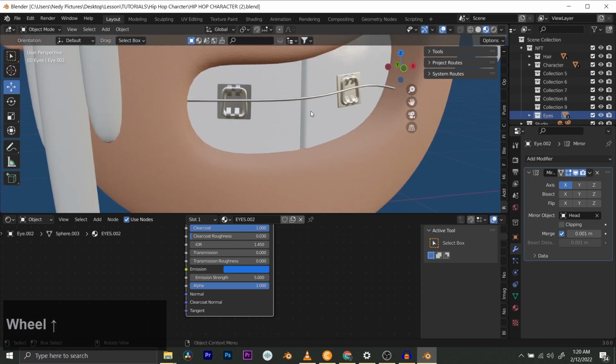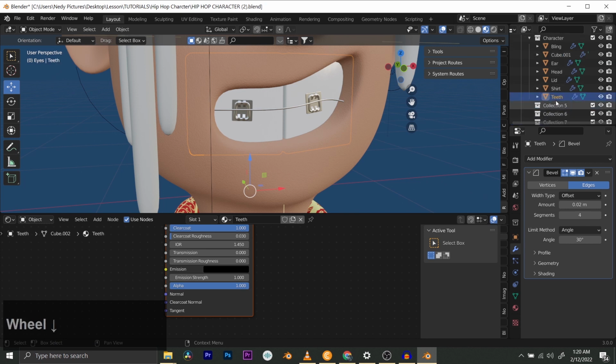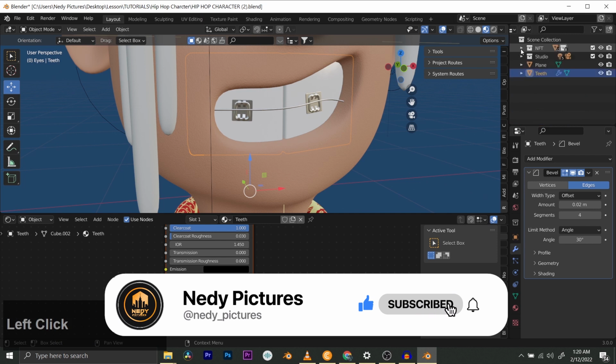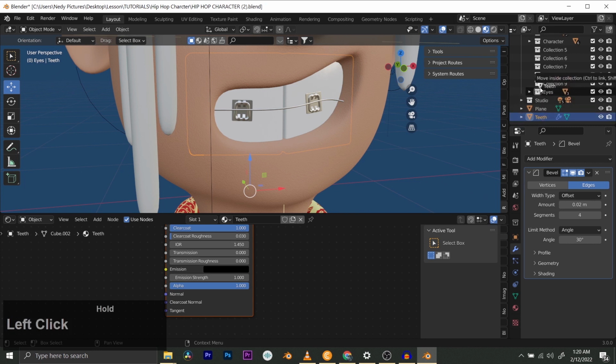So I'm going to select the teeth and I'm going to locate it. Okay, I also left it in this character folder. I'm going to name it here teeth, and I'm going to move it out to, first of all, this scene collection. Then I'm going to move it into an empty collection, not folder, sorry. Then I'm just going to name this guy teeth. Yep. Okay, this is our teeth 1.